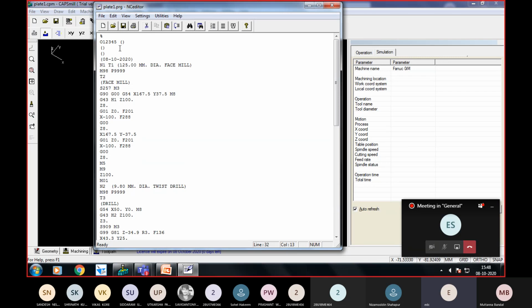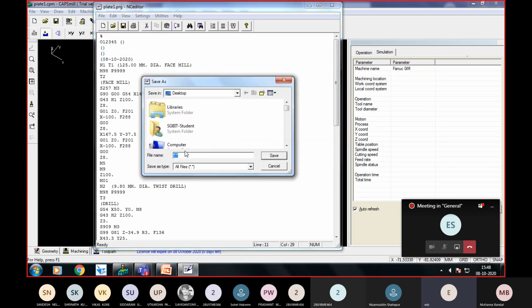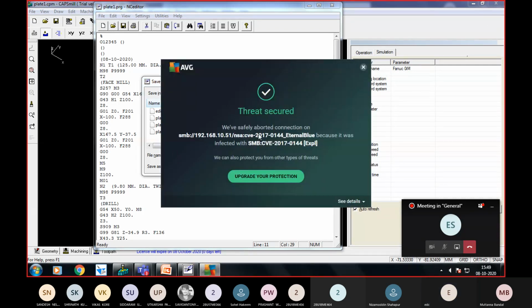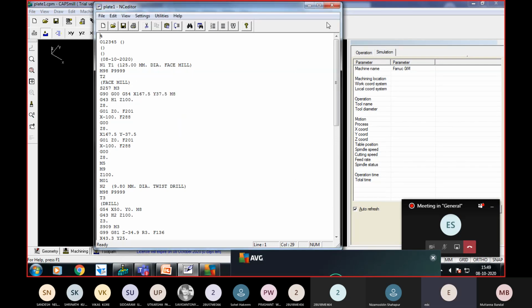Now I want to emphasize that an NC program will be created, and that NC program will be stored as a plate1 dot program, and you can save this file as a Word file, and you can take this program to any system. So I'll save it as plate1 dot Word.